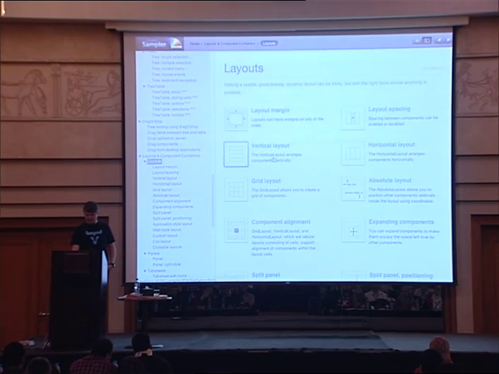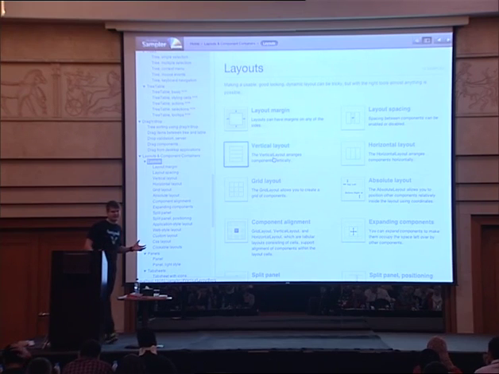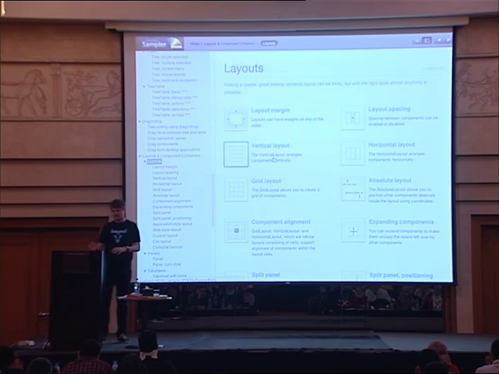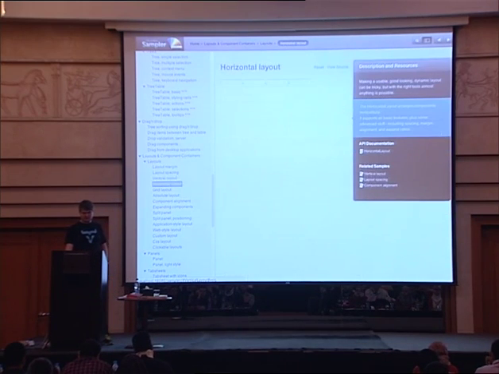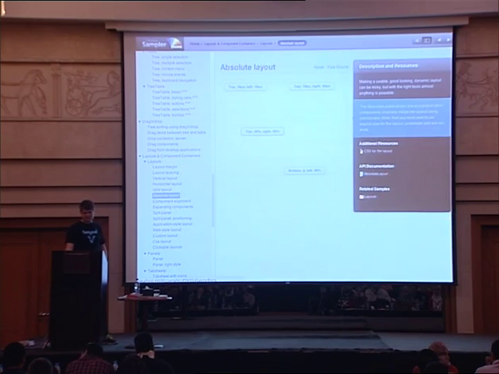Layouts are probably interesting. So we had different kinds of layouts in the basic package. And there are basically three different kinds of layouts. One is building the layouts by hand, coding them as we did, by combining vertical layouts and horizontal layouts and grid layouts and absolute layouts that we're using. So you could use those by hand. Or you could use an editor, drawing the layouts using these same layout components.